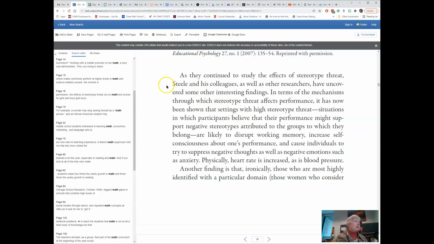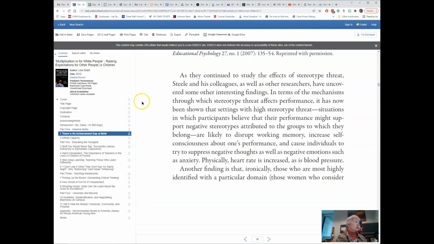Another advantage might be that you could download this. That would be another reason to download, and use something like a screen reader or a PDF reader if listening to it is a better paradigm for you than trying to read it. So this is essentially how this works. You're just going to look at it online. You're really not going to bother doing any kind of printing or whatever unless you really, really need to.